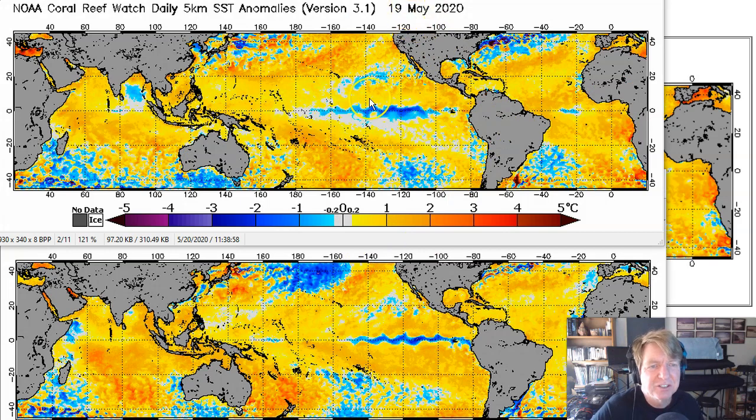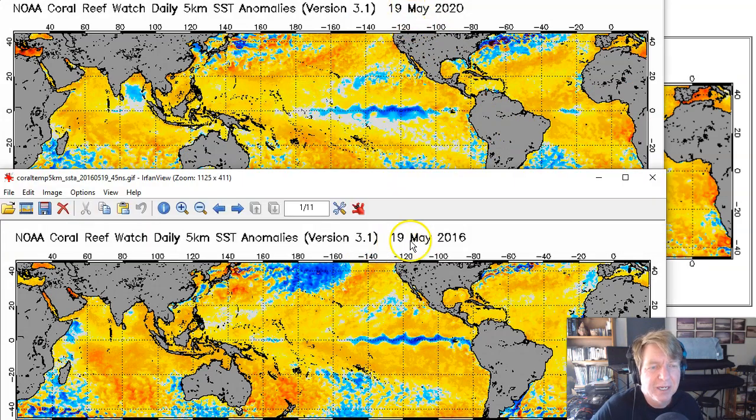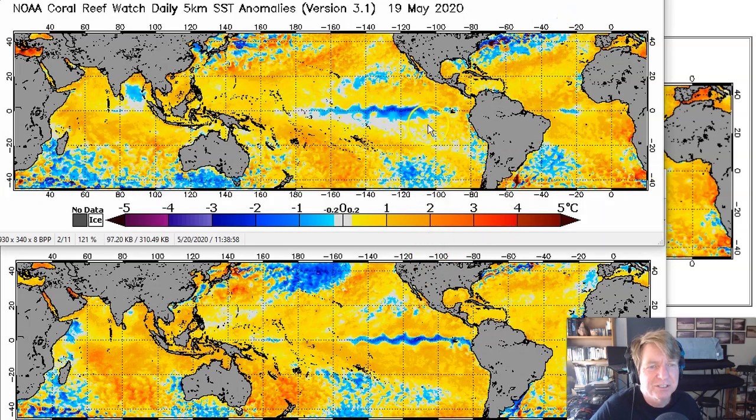So here's May 19th of this year with the cool signature, and this is from May 19th, 2016 — the start of our last La Niña cycle. The one from 2016 at this time was a little bit more evolved in that it was closer to Ecuador. This one's a little broader, but they cover about the same area. Notice there's a lot more warm water around the 2016 event, and that ended up being a fully evolved La Niña. There's not nearly as much warm water in this year's event. The question is, how much of a La Niña will develop from this? We'll have to see, and we'll dig into that in a little bit.